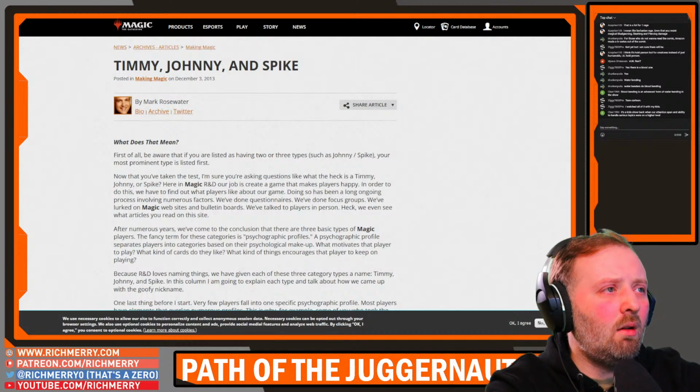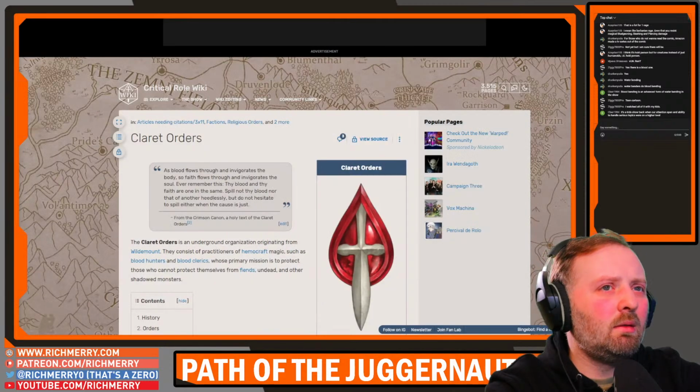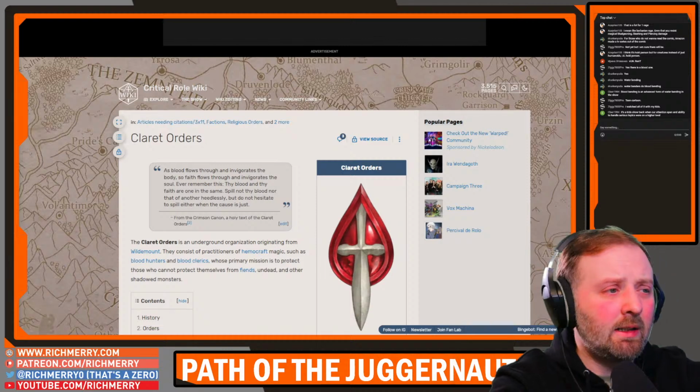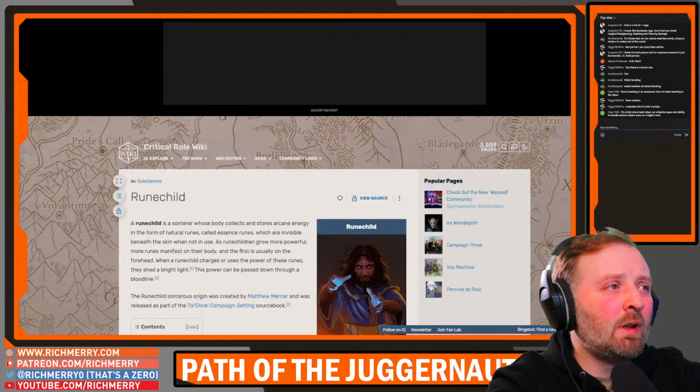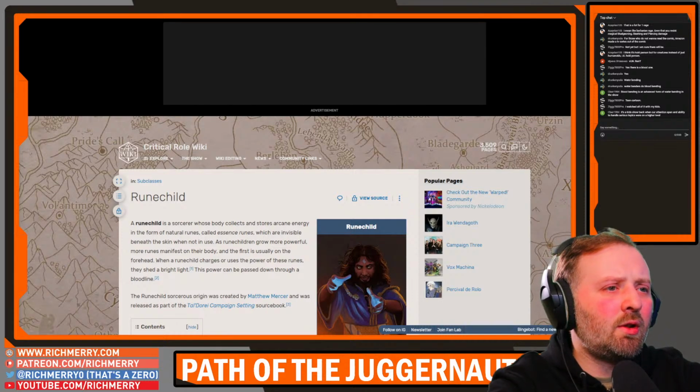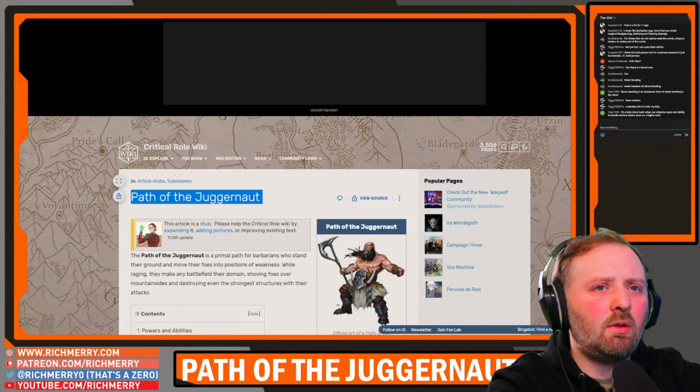Oh no, you saw another article. Yeah, I was going to cover Timmy, Johnny, and Spike, like the player types, at a later date. But before that, let's cover the subclasses because that's why we're here. So, the next one is the Juggernaut. Here we go.